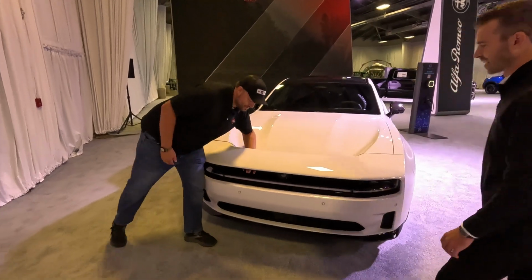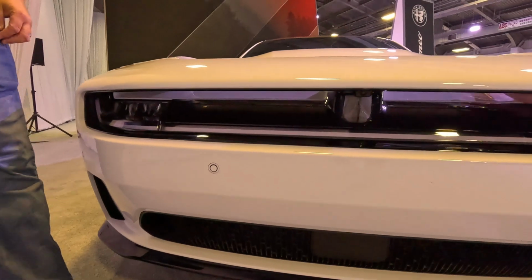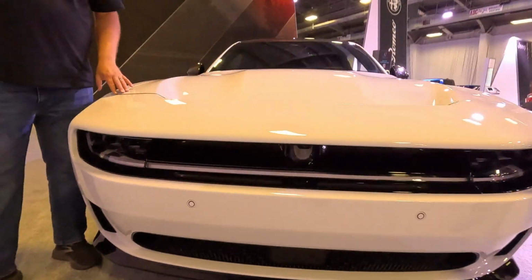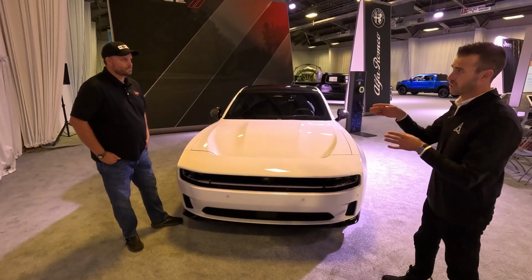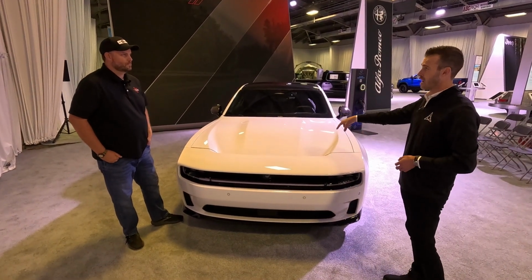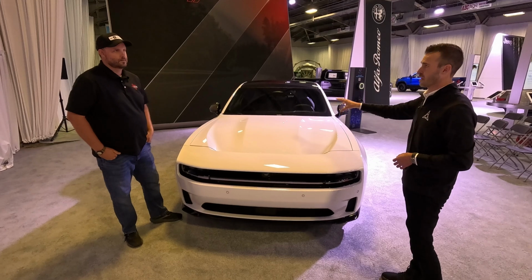We've got some aero here. I see I can wave to myself through. So what's going on here? So this is one cool thing we got to do with the BEVs. Not having the engine in the front, we've got the two EDMs. So there's an EDM between the front axle and rear. Okay. It gives us more space in the front.